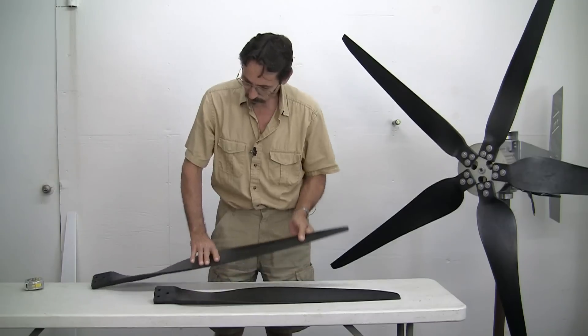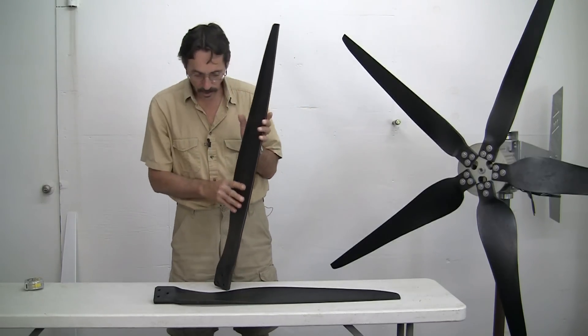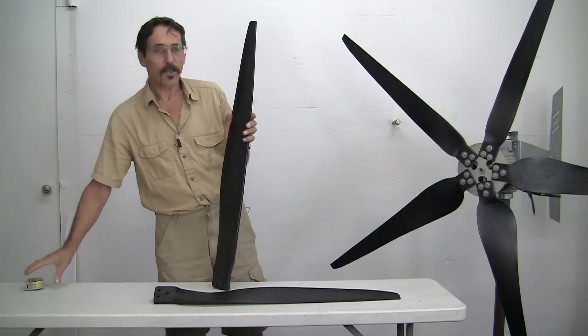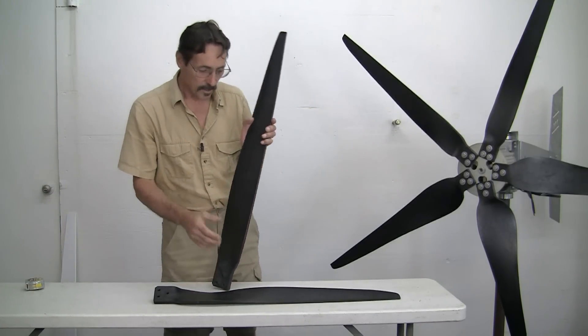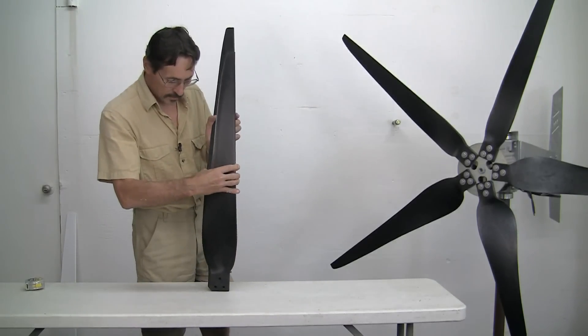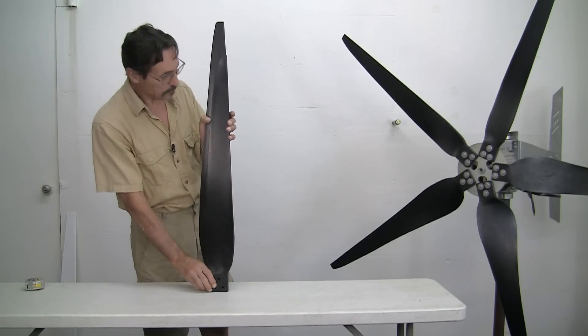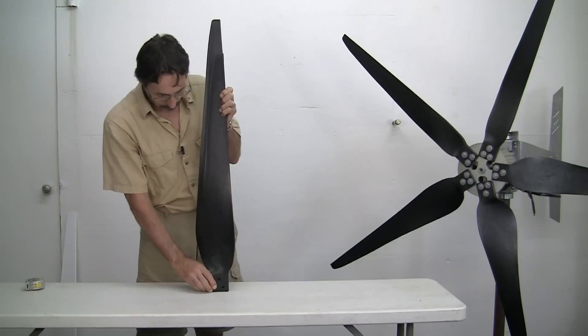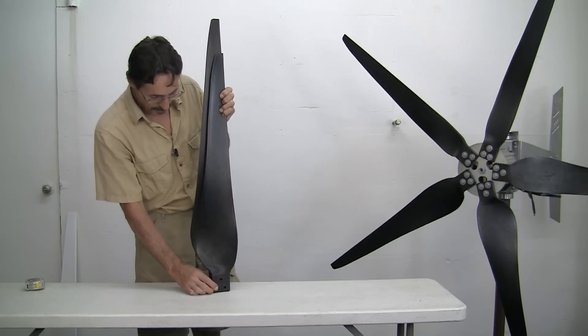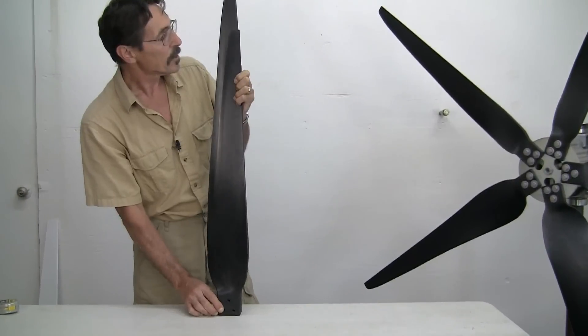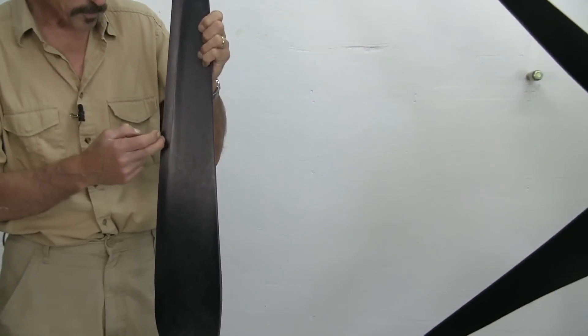We just got done with our new Raptor Generation 5 38 inch blade. It's 5 inches bigger, taller than our 33 inch blade. And you can see how much wider we've made the blade and how much taller it is. And this will make a swept area, outside swept area, using our hub of 80 inches.